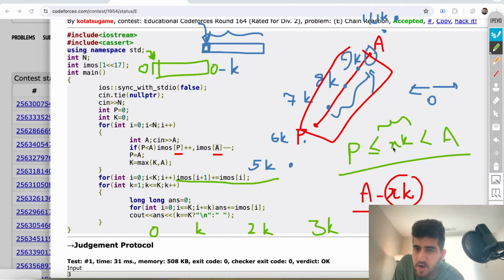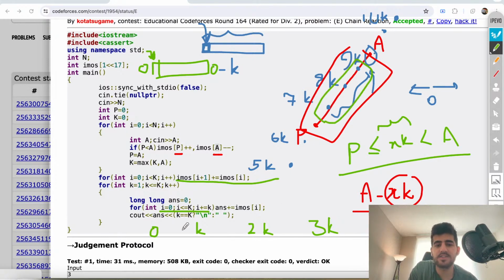So I want to see how many multiples of K are in these intervals. Well, I know this by prefix sums: some number x is in how many intervals? I mean, I have several P to A intervals. For each number, I know in how many of them it exists. So if only for multiples of K, I see in how many of these intervals these multiples exist, I know what the sum of these values is. And I can just print that as our answer.